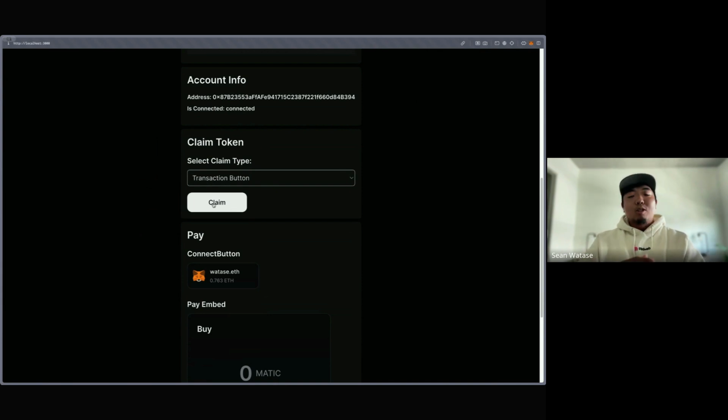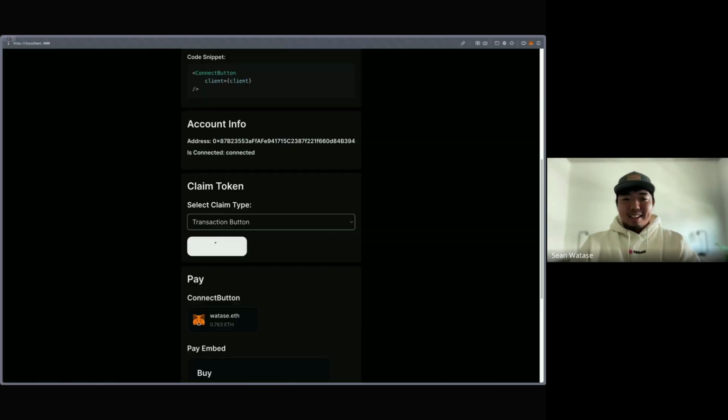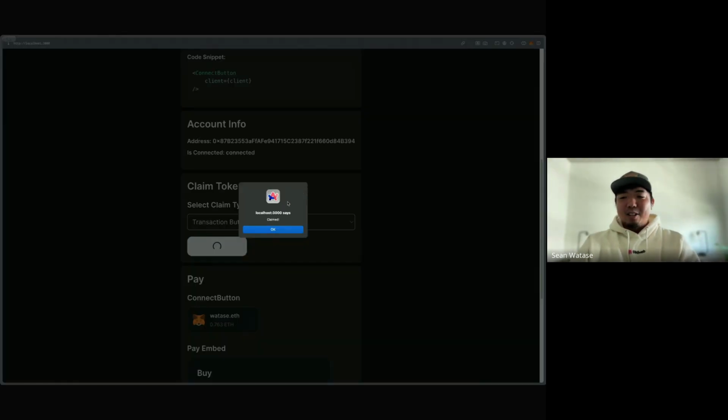So like how I demonstrated the claim button earlier, with in-app wallet and account abstraction, that fully took care and paid for gas and everything for me. In this one, I'll hit claim, and actually, I'm not too sure. I'll open this up here. There you go. It pops up with a transaction. I don't think you can see the transaction. It's popping up in a different window. But it'll pop up your regular transaction and everything that you need to pay. So you confirm the transaction as you would, and then you can claim an NFT.